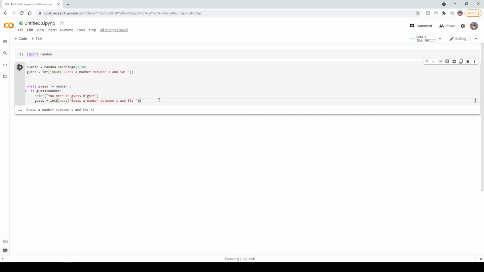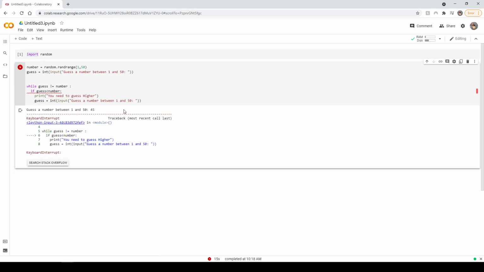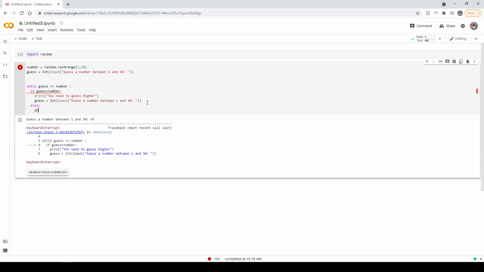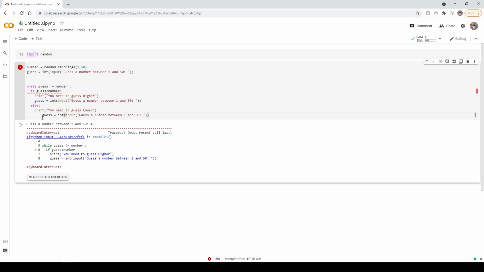Now with an if statement, there is always a second option. We're going to have to press stop on there because it's going to keep running and running, because we haven't finished the else. So if we go here and finish our else statement, we need to give it a second branch. If the guess is not higher than the number, it's obviously going to be lower. So we're going to say print, you need to guess higher. Then we are going to do the same thing, copy this section here and paste it there. Obviously get rid of your indent.